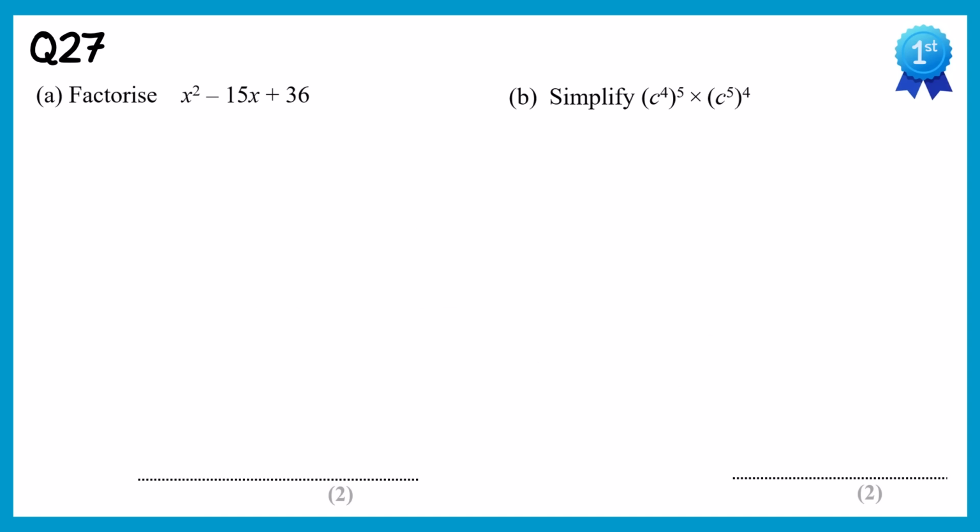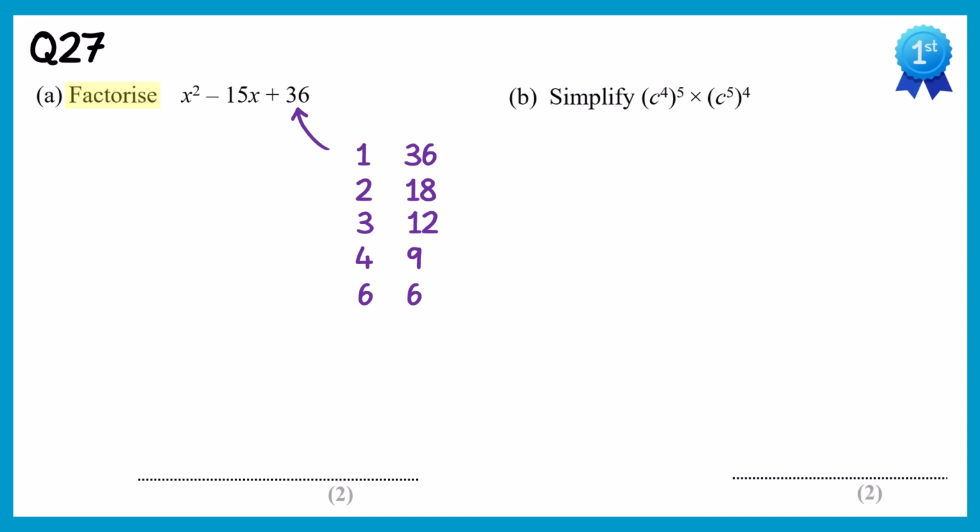In the first part of this question we're asked to factorise. We factorised in a previous question and it meant to put it into brackets. If there's a factorised question this late in the paper, you're probably going to need to factorise into a double bracket. To factorise it, we're going to look at this number at the end. We want to think of all of the ways of multiplying 2 numbers to get 36. And we've got loads of them. 1 and 36, 2 and 18, 3 and 12, 4 and 9, and 6 and 6.